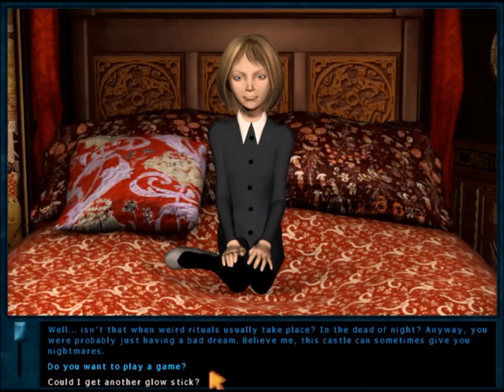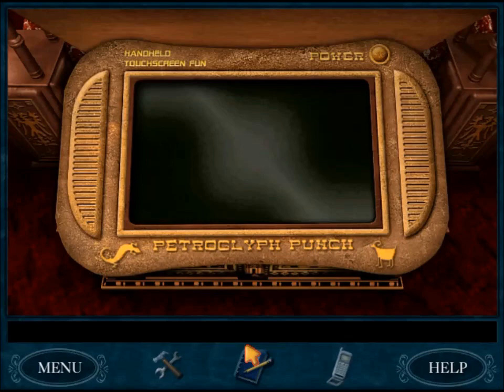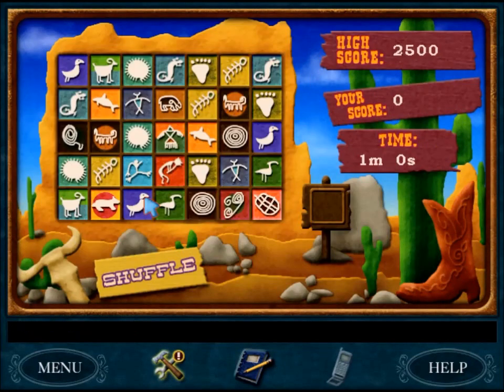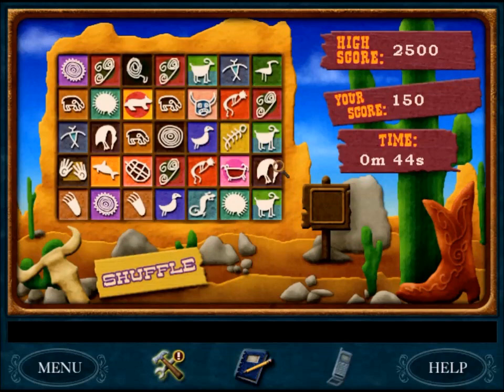Could I get another glow stick? Yes, okay, what's this game? This is a match three game. Go! Easy. Okay, so you click on them, and you can move them anywhere across the board. Oh, really? That doesn't seem fair. Why won't it let me move that? Oh, there it goes. You must have misclicked somewhere. And you can use the shuffle button whenever you want. You just need to get over 2,500 points.